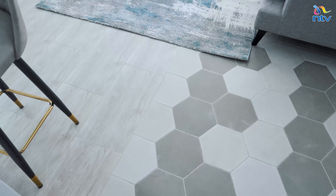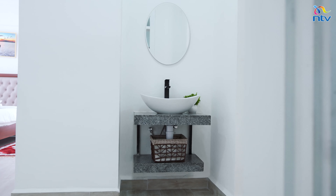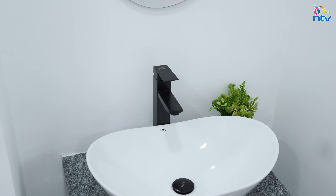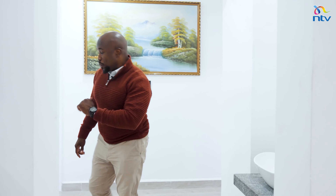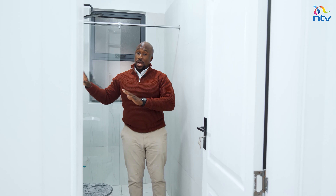Coming into the living room — very spacious for unforgettable hangout moments. There's a chandelier here and lots of natural light coming in, so you don't even need to switch on the lights. Windows on my left, sliding doors on my right, almost floor to ceiling. At the top you've got curtain rods in black — I like the consistent theme of black sockets, black chandeliers, black curtain rods. The floor is a beautifully muted tone.